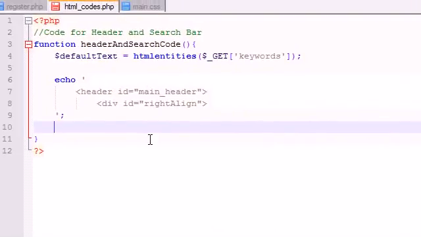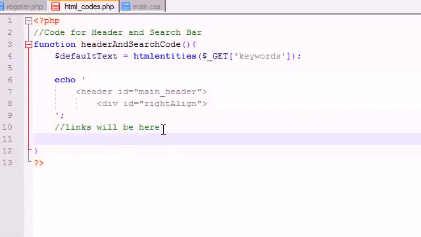So in order to make those links dynamic, I'm going to add another function. Actually, let's just go ahead and right now put links will be here. And we'll have to remember to make a function later on to actually create those links. But for now, we'll just add a comment to make things real quick.